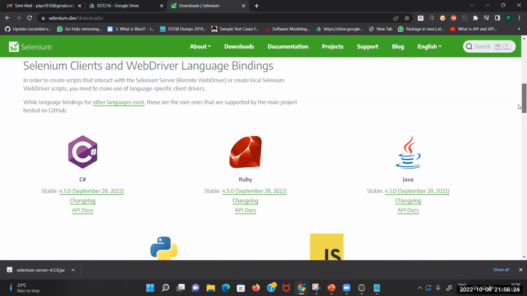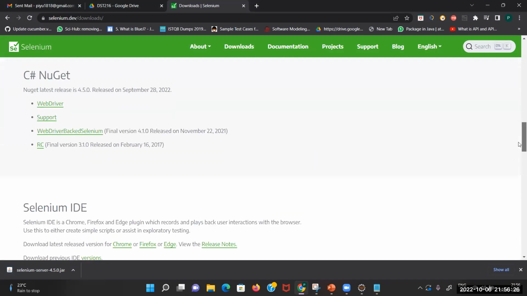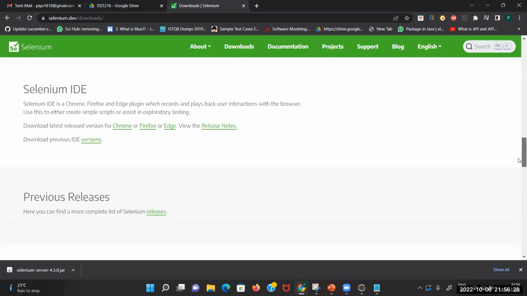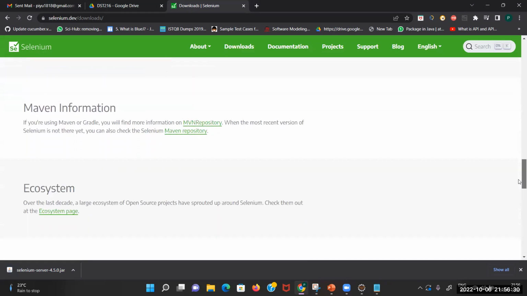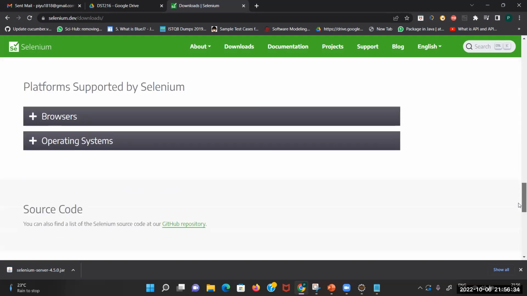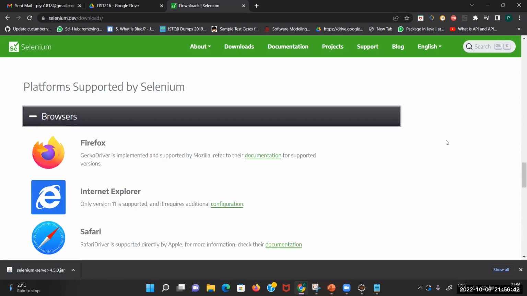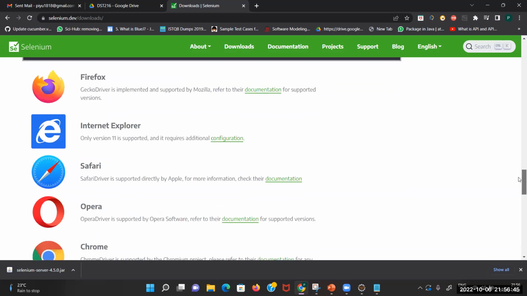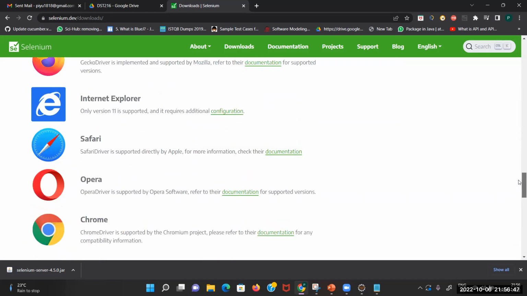If you scroll down this page a little bit, you will get some details about Selenium IDE also. In fact, the Maven repository and Maven file you will also get here. Just scroll down and see the main part. Browsers you will get, operating systems you will get, whatever browsers are supported by Selenium.